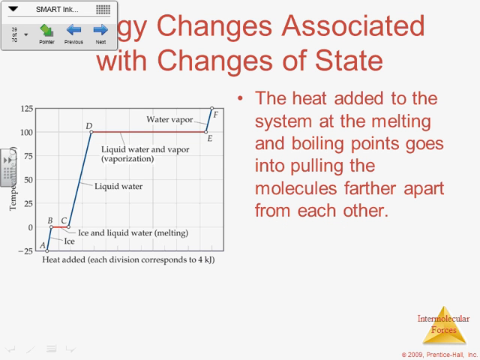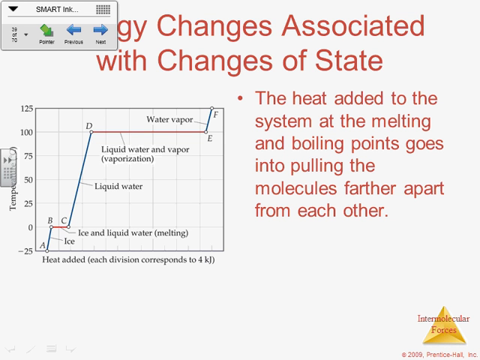From A to B, you're adding heat, and it's causing the molecules to move faster. Okay? From C to D, you're adding heat, and it's causing the molecules to move faster. Anytime that the temperature is going up, the average kinetic energy is going up. So now the particles are moving faster than they were before. But at some point, instead of making the particles move faster as far as their kinetic energy, the energy starts going into breaking these intermolecular attractions. Okay, so that's why you get this flat portion for a while.